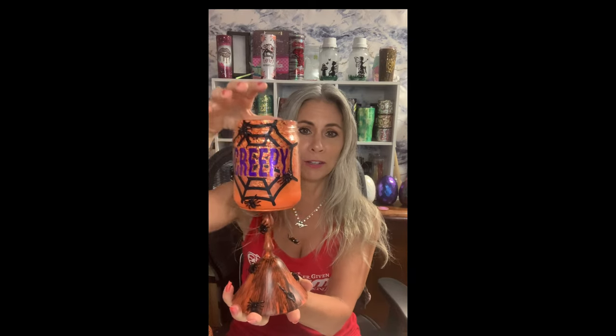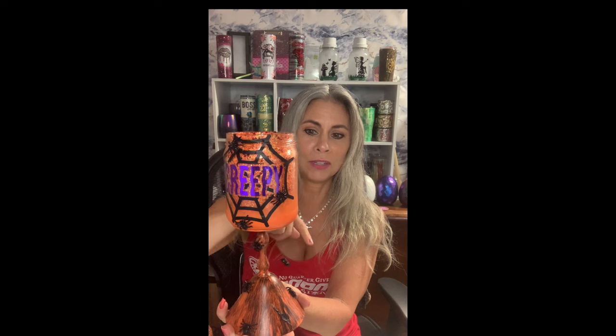Alright guys, this is done — I love how it came out, it's so cute! I added a hanging spider too. If you have a really thin piece of translucent, see-through thread — or even a piece of hair — you can use that to hang a spider from it. I know I'm a weirdo, but you're always trying to invent new things!